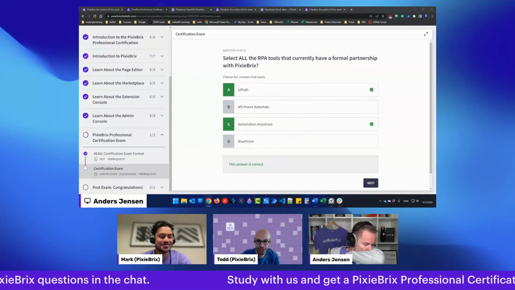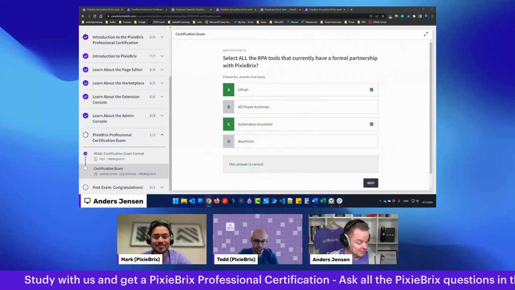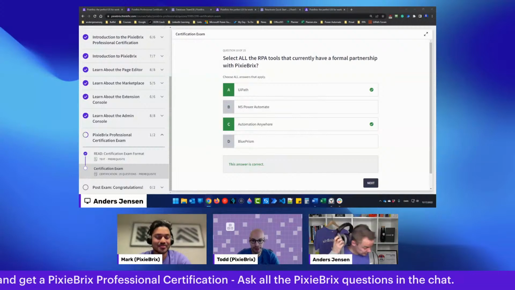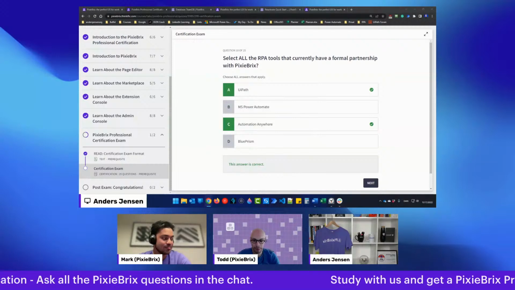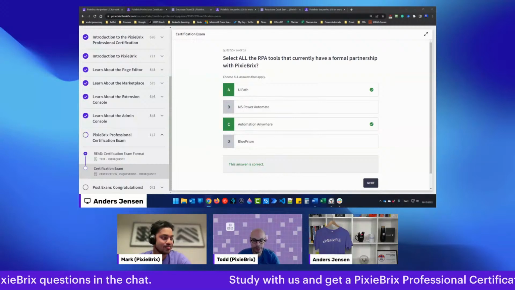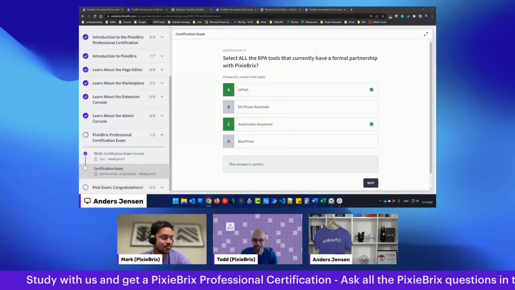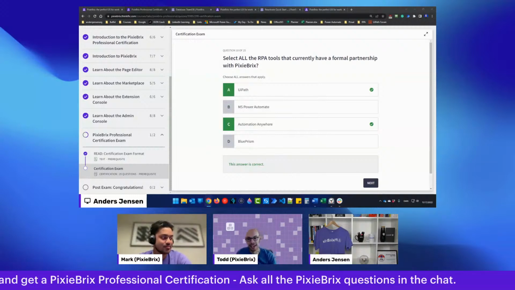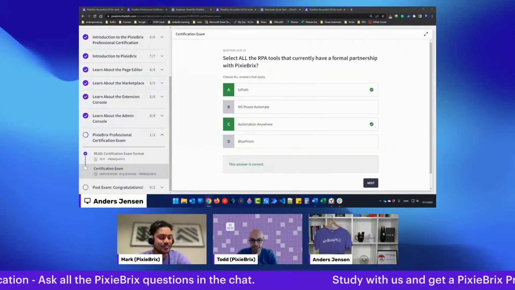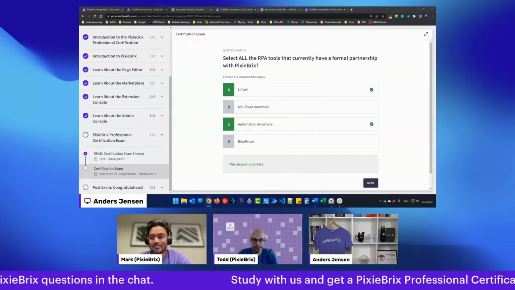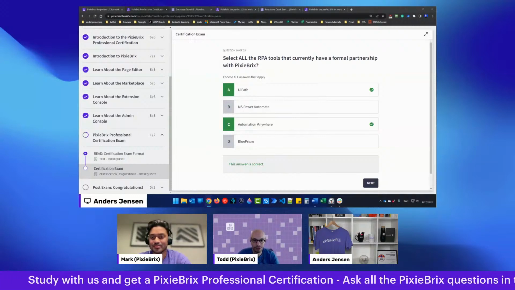We were chatting about the different RPA tools that PixieBrix supports, and Anders was correct that the two formal partnerships that we have are with UiPath and Automation Anywhere. We've been really fortunate to work with both of them and get to know their product teams, as well as, as Mark was mentioning, getting a chance to meet the MVPs and community members from both. This year we attended both Forward and also Automation Anywhere's Imagine conference in New York. So those are our current formal partnerships.